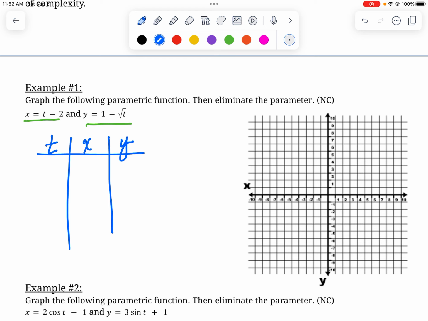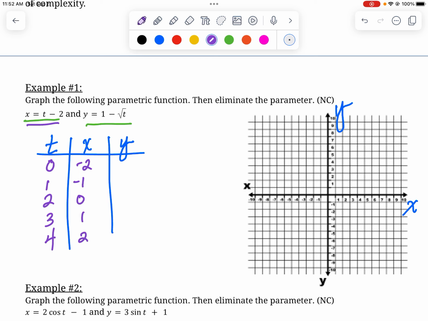And then this graph is an x versus y graph still. You're still drawing that out. It's just that t is the thing that is driving the location, okay? So if we're looking here, let's just consider points, whole number values of t. No need to be fancy. And then for x, we need to subtract 2 from each of those because that's what the equation says.